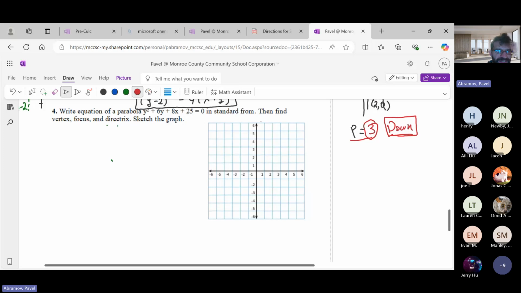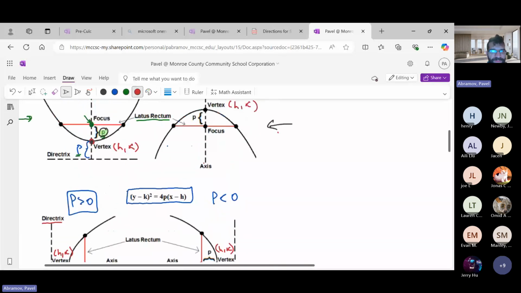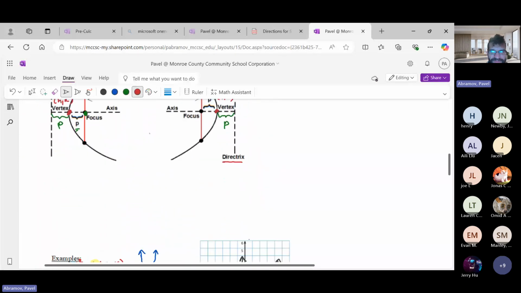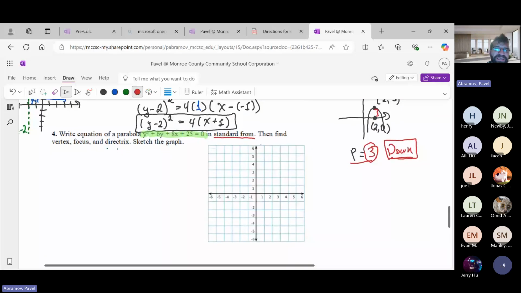So our last example is, we're given an equation of the parabola, but please notice that our equation is not in standard form. It's in a completely expanded form: y squared plus 6y plus 8x plus 25. So we need to write an equation in standard form. And by standard form, we do mean one of the two forms that I showed earlier, these forms that we've been writing equations in. So we want to rewrite the equation in standard form, and then after we do it, we want to find the vertex, the focus, the directrix, and sketch the graph.